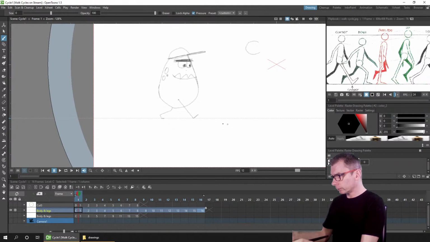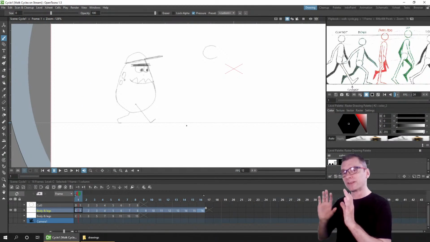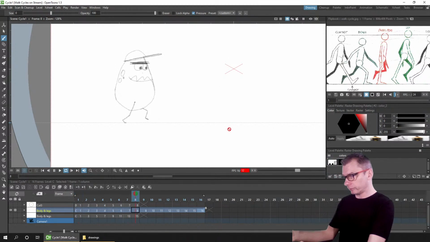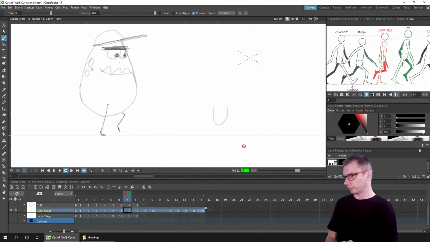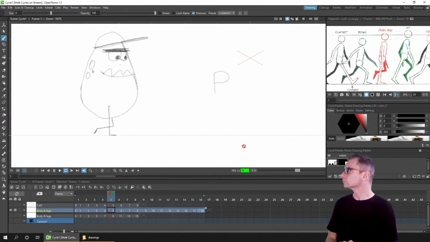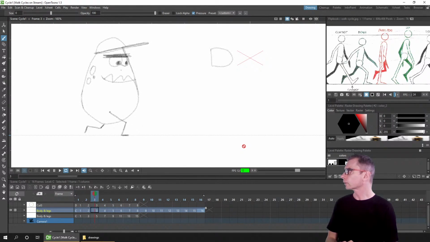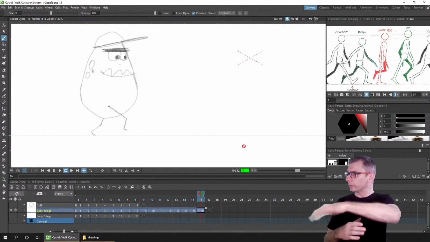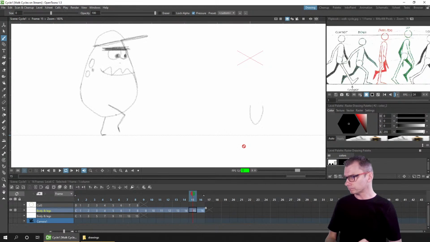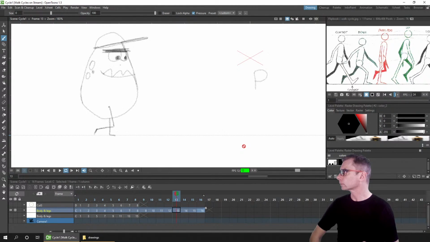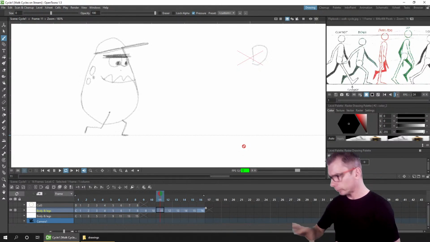So again, let me zoom out properly. I've hit save all before I hit loop play. We're showing 16 frames. Let's hit loop play and see how that looks with the legs all in between. Good, I'm happy with that. The knees have a very strong kick when he stomps down, but that's fine, that looks good. I'm happy with that, yeah.